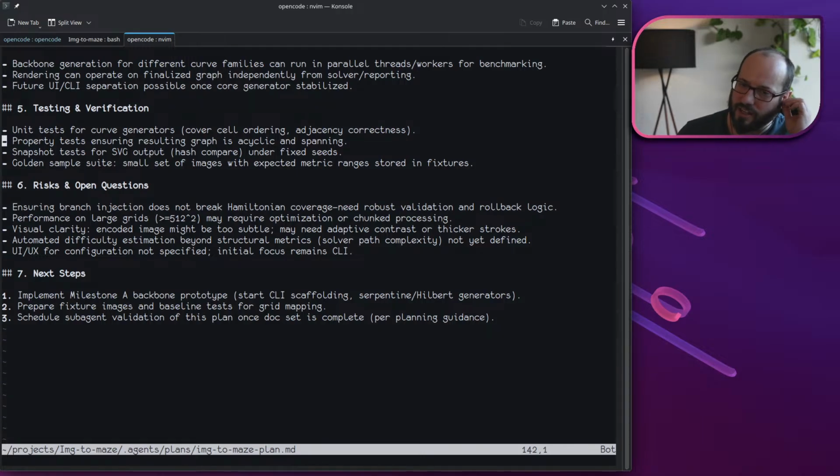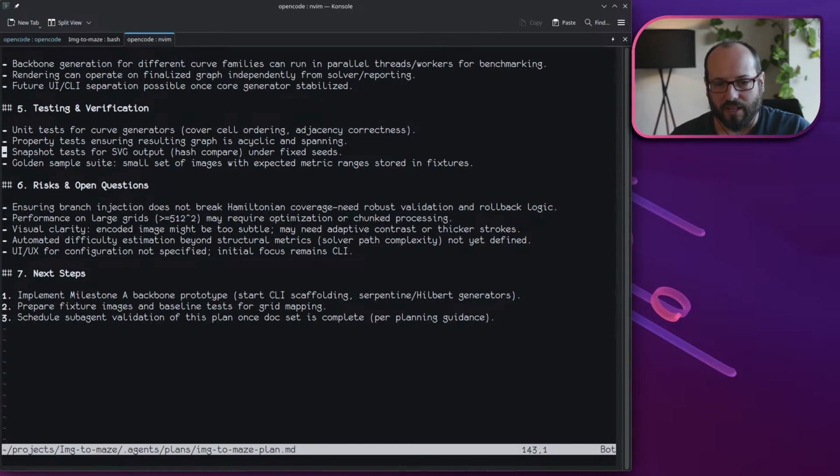So property tests let you not have specifically hard-coded test data. Instead of a fixture of here's some input data, run this function, and the output data needs to be this, it defines properties that should hold true given many different kinds of input data, and then it usually will dynamically generate very many different inputs to run through the same test and make sure all of the properties hold at the end of that test. That is perfect for this kind of project, so I'm glad that it included that.